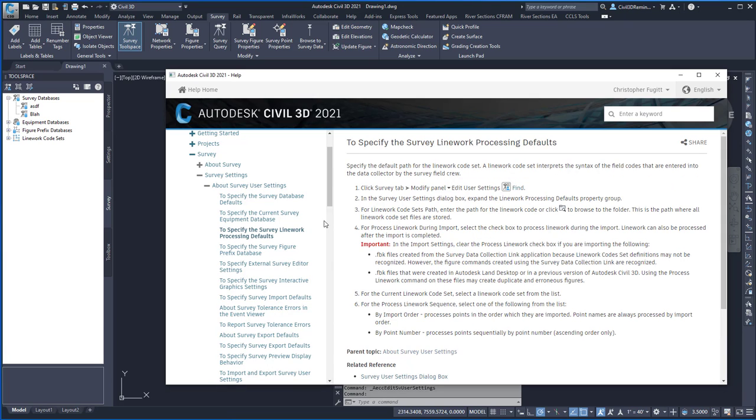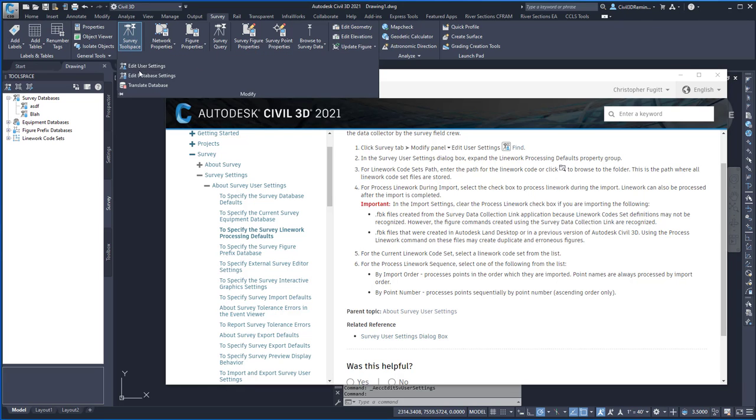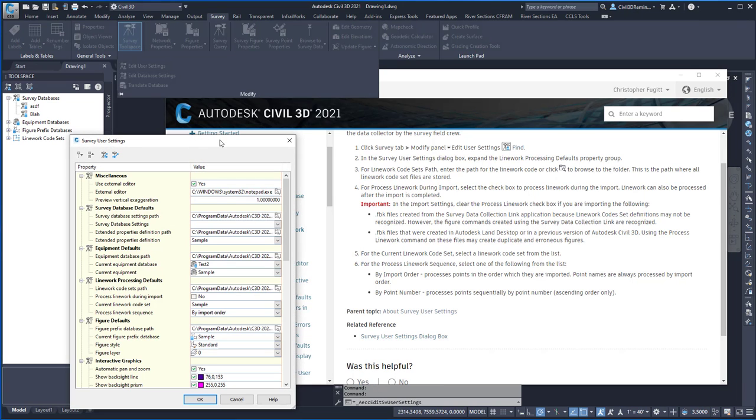To specify the survey line work processing defaults, specify the default path for line work code sets. A line work code set interprets the syntax of the field codes that are entered into the data collector by the survey field crew. Step 1. Click the Survey tab, Modify panel, Edit User Settings. Step 2.